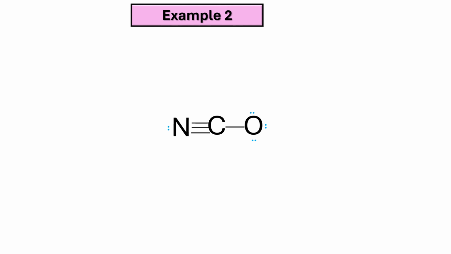Now you might be saying, why didn't it choose electrons around the oxygen to form a double bond with the carbon? We'll talk more about this in a future presentation where we will discuss resonance structure and formal charge, because this structure that we have here is the most stable one.